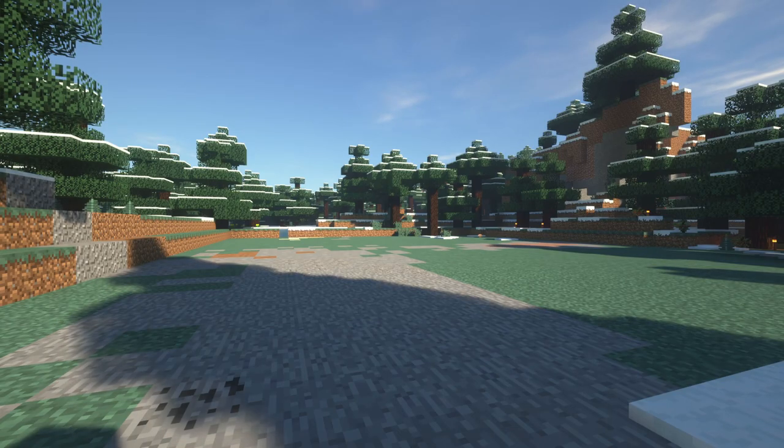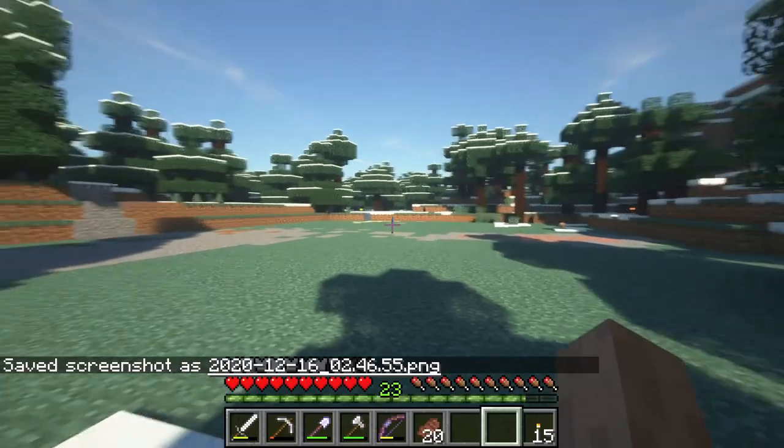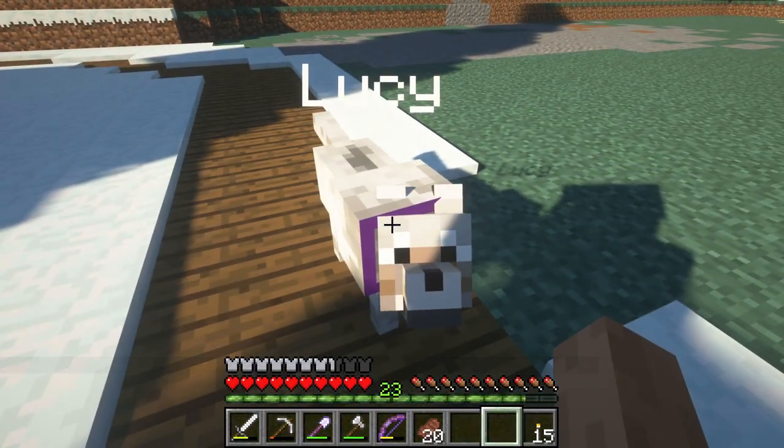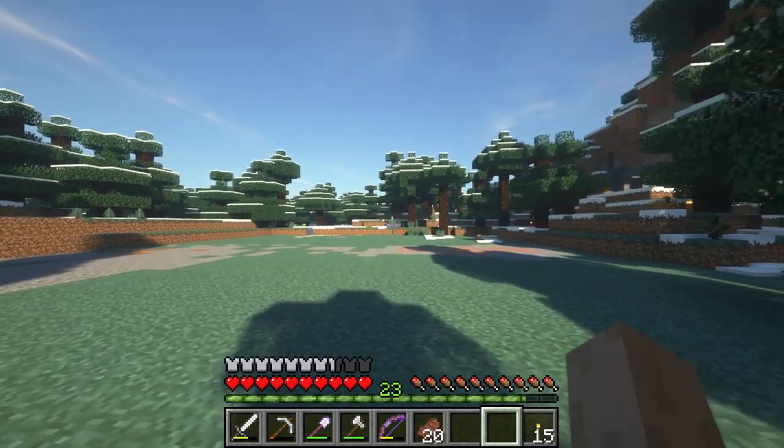So, we've got it right here, and this is basically going to be the groundwork so that we can lay out our road, no problem. Isn't that right, Lucy? Oh, I didn't realize the name tag also showed up. That's crazy. Off camera, I also went caving.